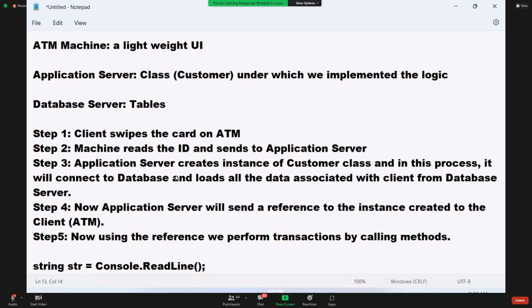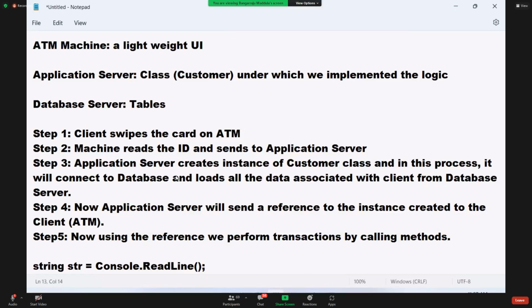Now see, the server returns a value of type customer. What should I do? Come on, answer confidently. You need to declare a variable of type customer. String is a class, customer is a class. Just like you declare a string class variable, you are required to declare a customer class variable. Are you clear? What does the server return? The server returns a value of type customer. So you are required to declare the customer variable.